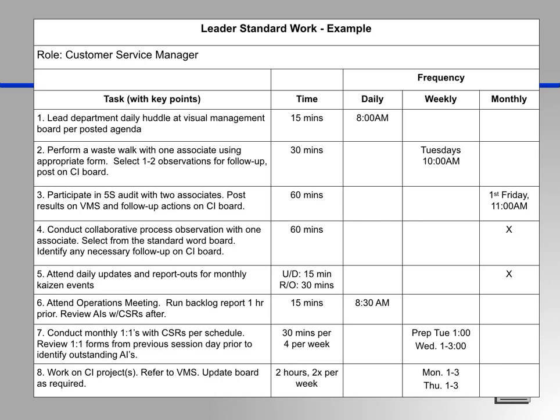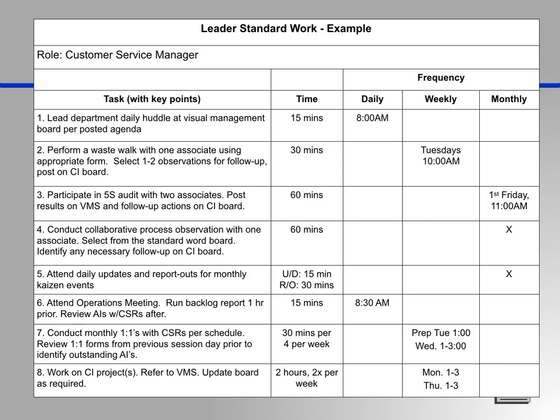Task number 7 involves a one-on-one activity where the manager meets with his or her customer service representatives, in this case, every 2 weeks. The manager will meet with 4 reps, one at a time, on Wednesdays, between the hours of 1 to 3 o'clock. A form designed for this important activity is to be used. Another key point is that the manager should prepare the day before so that the one-on-one session is performed properly.